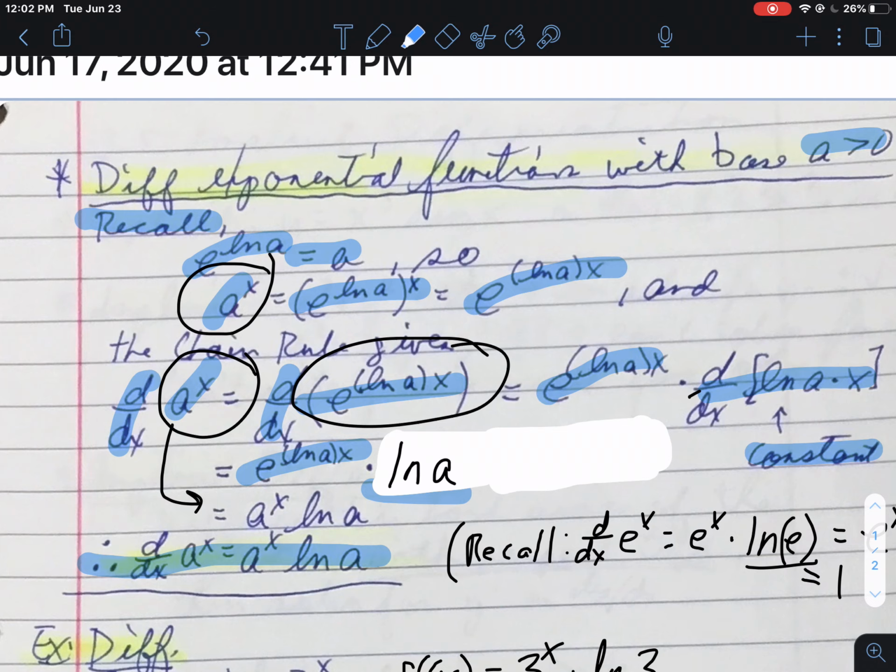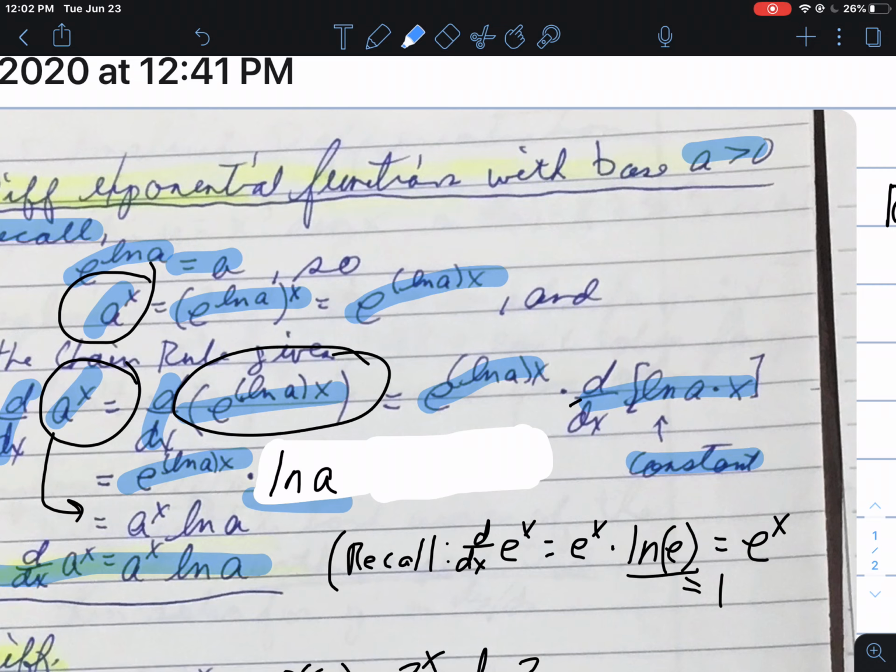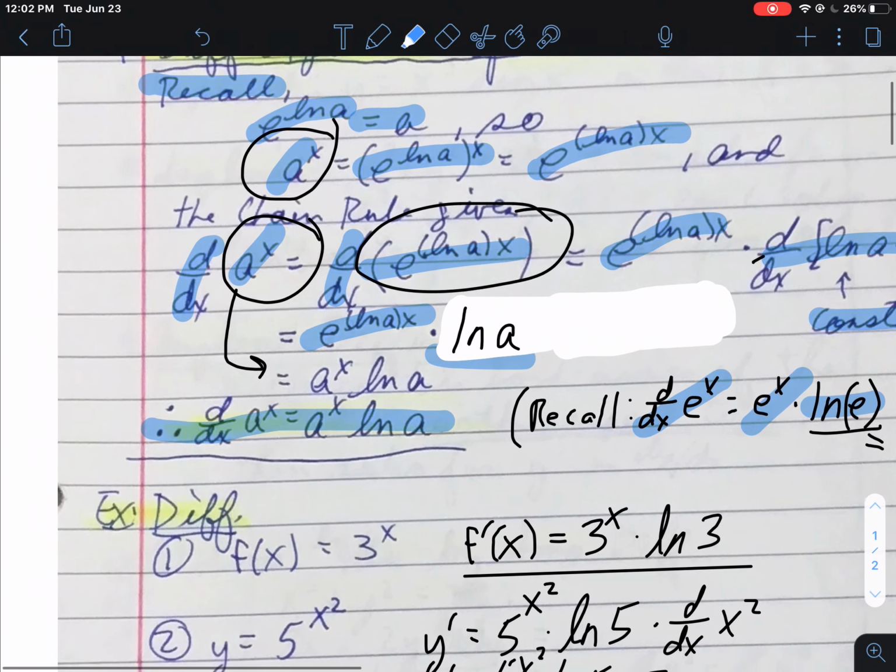And that still holds true for e to the x. That doesn't change what we already had for e to the x, because the derivative of e to the x would be e to the x times the natural log of its base, which is ln of e. Now, the ln of e is 1, right? Log base e of e is 1. So I get e to the x times 1, or just e to the x. So it's the same as before. The derivative of e to the x is still e to the x. I don't need the ln of e tacked on to that because ln of e equals 1. But that's the bottom line.